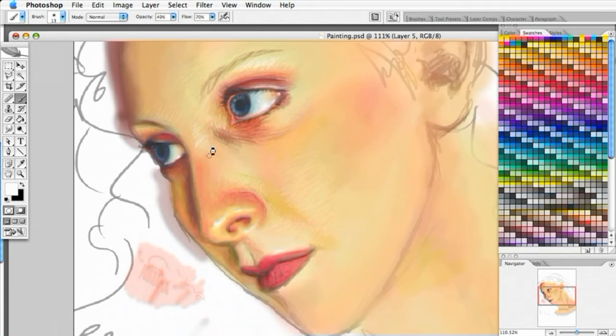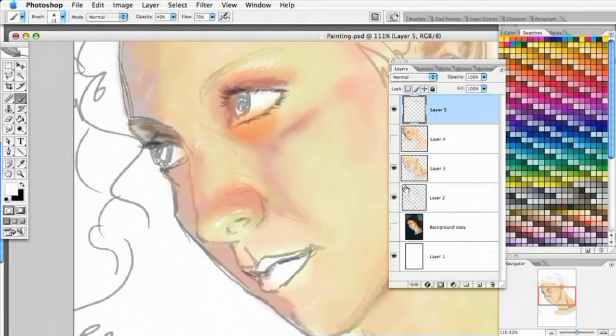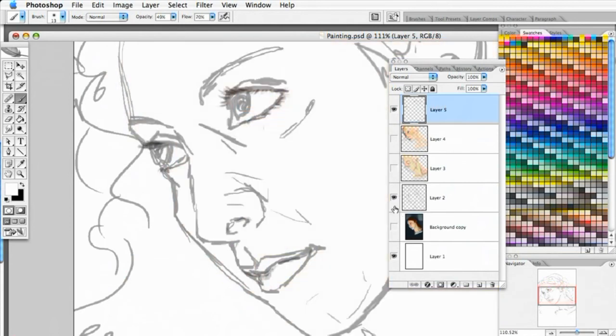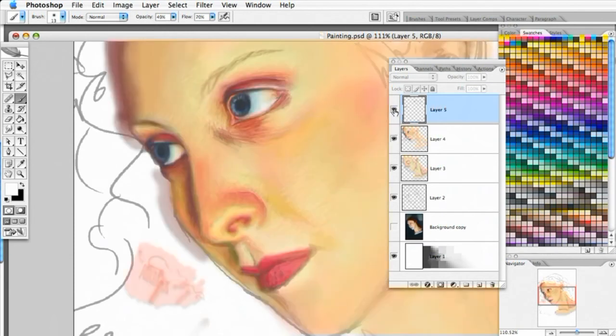Now, if you put down too much of a highlight, don't forget that we have all these things on a different layer. So you can just get rid of those. You can erase them if you want. This is how it looks if we're back down to the sketch. And then with the highlights. The highlights and the lashes. Wow. So see what a difference that makes? Oh, yeah. Just the fine details at the end. Right. Just this little highlight on the nose just made so much of a difference.